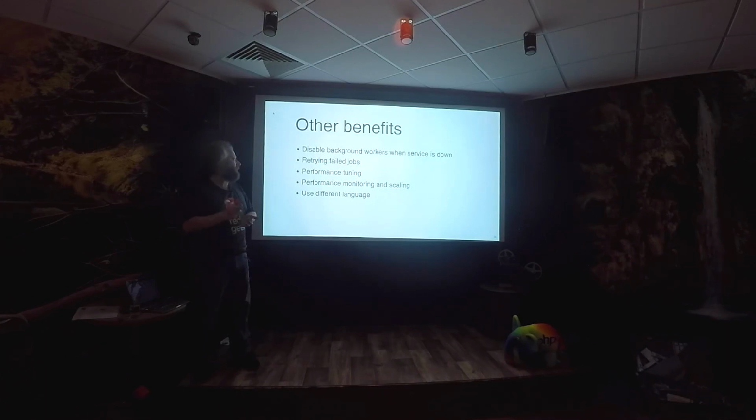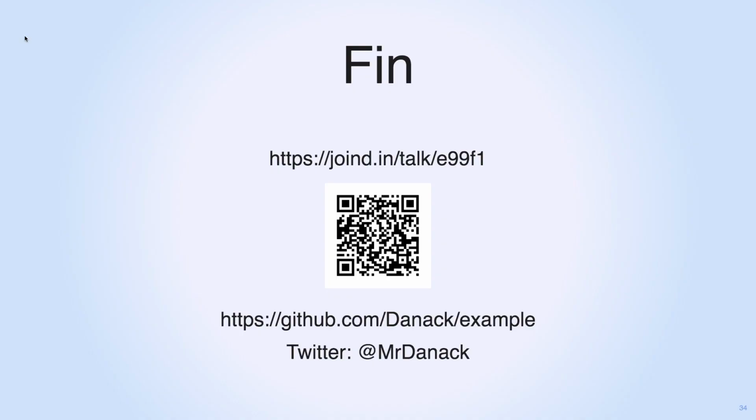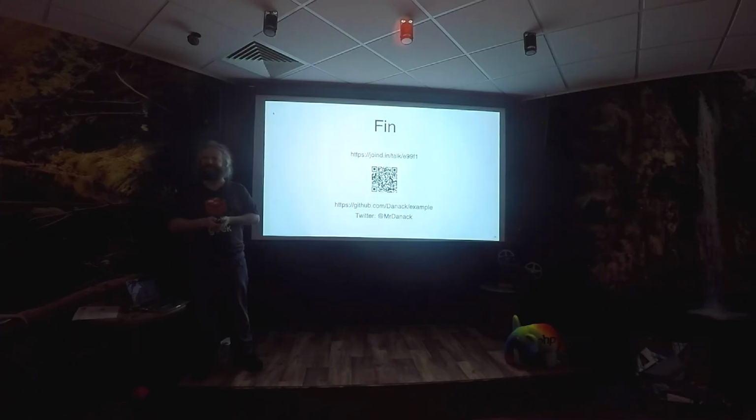The other thing is that if you find that you have a job that needs a more powerful language than PHP to process, like Python, or I think there's a language called R for data processing, when you've got enough data, PHP is not going to be the right choice. Because it's all separate from your web server anyway, you can have that particular background worker use different technology and it will work better. That's the talk. Any questions?